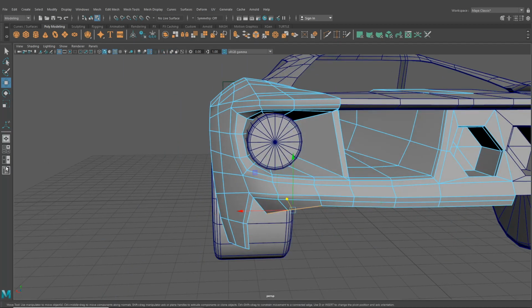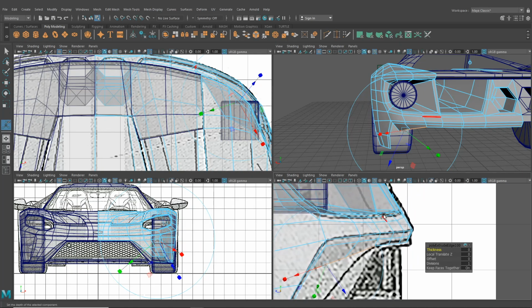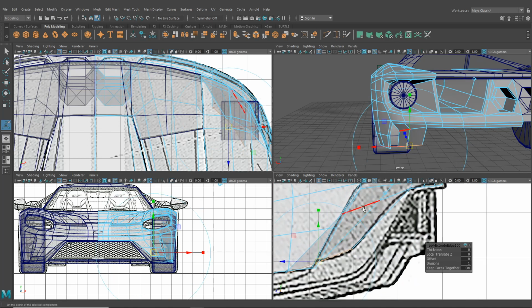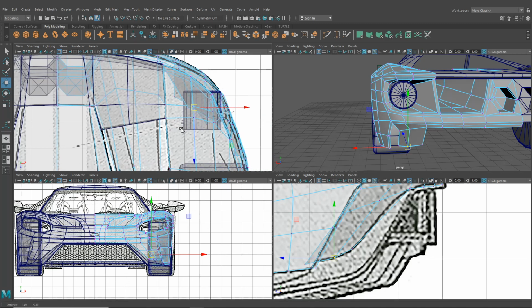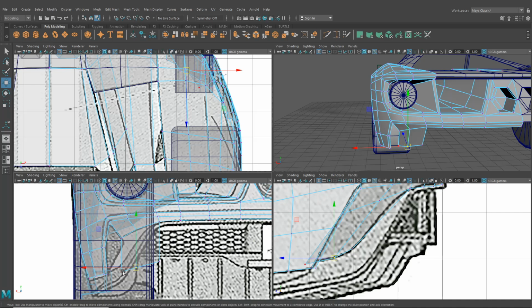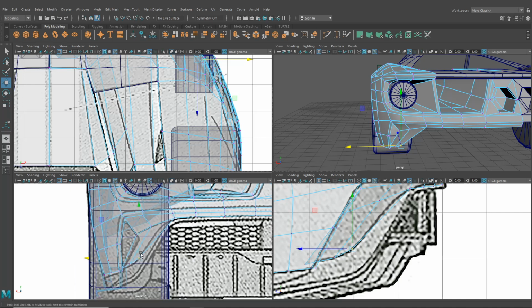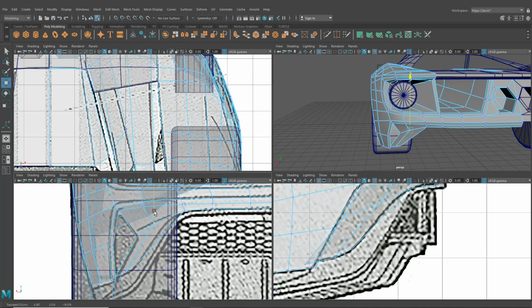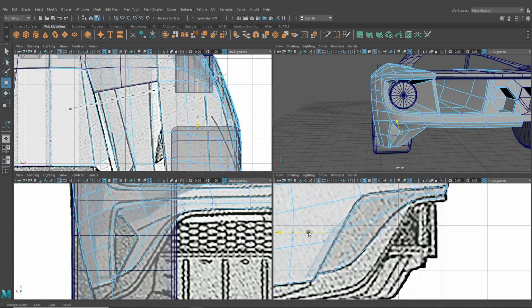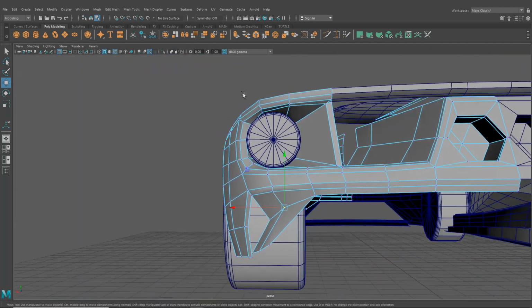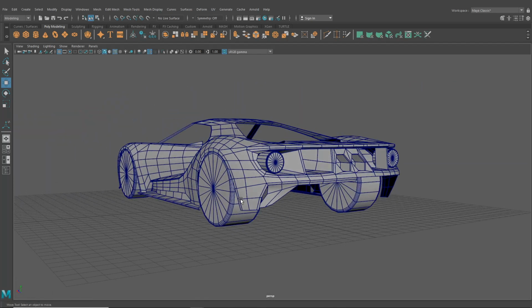And I think we just want to take these two now. And then extrude these down. Take that across there. Let's check our back view. Take those over. I think with this, let's maybe go more like that. Okay, so we've got that going in there quite nicely. Okay, so that's looking good.